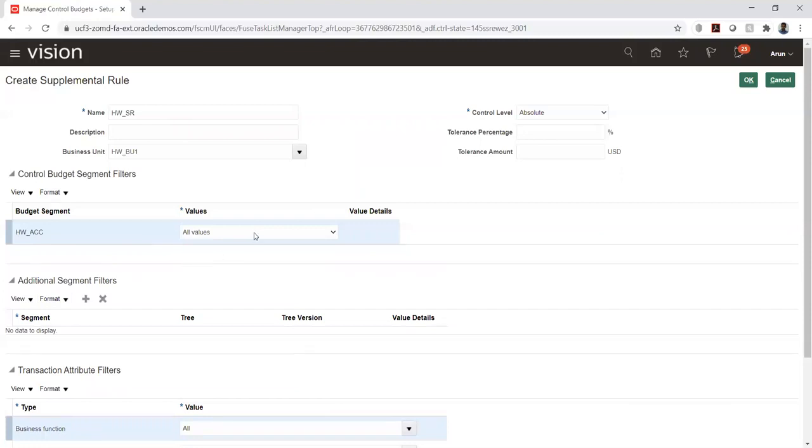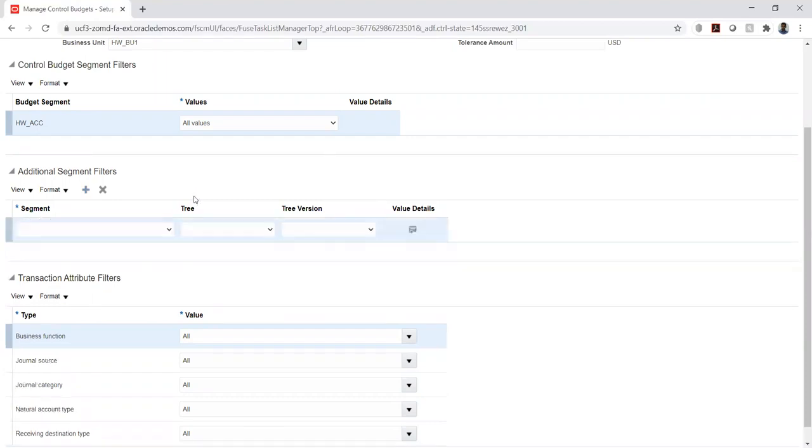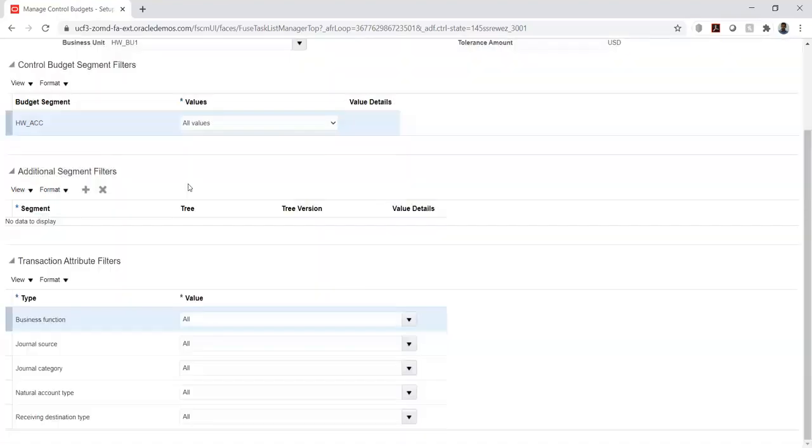So I have selected all values. As I said, if you wanted to use it for specific account codes, we can use it. Since the page is hanging, I'm just leaving it for now. Maybe you can try it out as well. It will work for specific accounts as well. Then if you wanted to use additional segments, maybe we can use it. But we have only the company segment, and the company level restriction we will not use basically, so I'm removing this option.